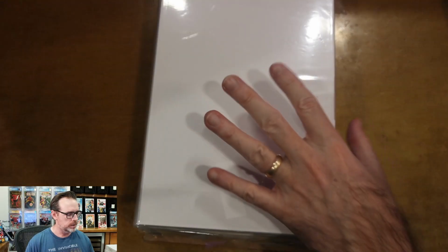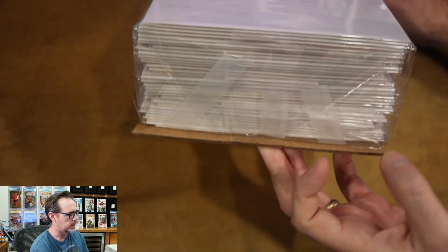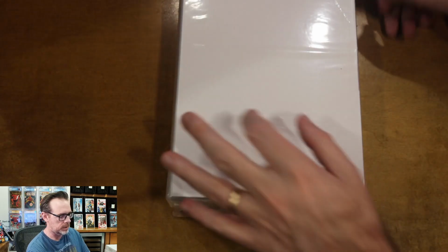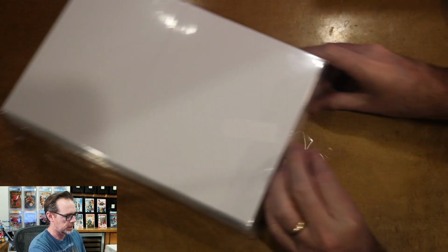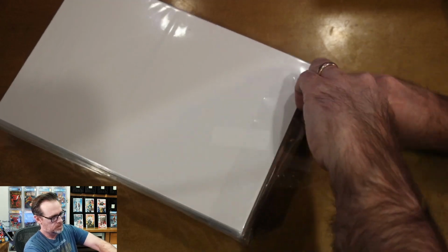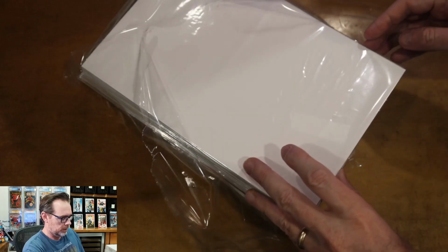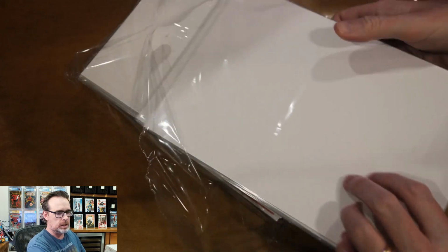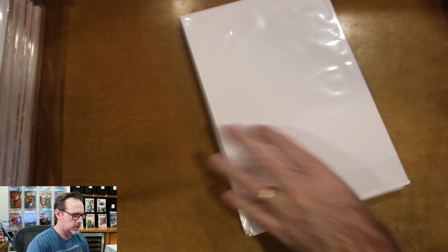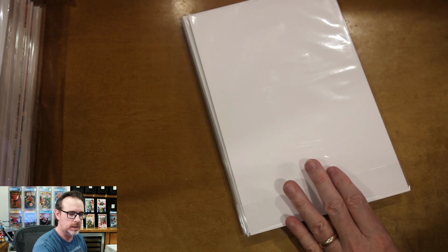All right, here we go. Here is the stack. That first little mini stack that I opened in part 1 of the unboxing was kind of off on its own. The rest of this stack is still sealed here by the tape. So I'm just going to grab the next several books right off the top. I just have to get through this plastic bag here. All right, so I'm through, and let me just see. These are just kind of jumping out at me, and I'll put the rest aside, and let's take a look at the next set of books that I picked up from Quality Comics on the HipComic platform.